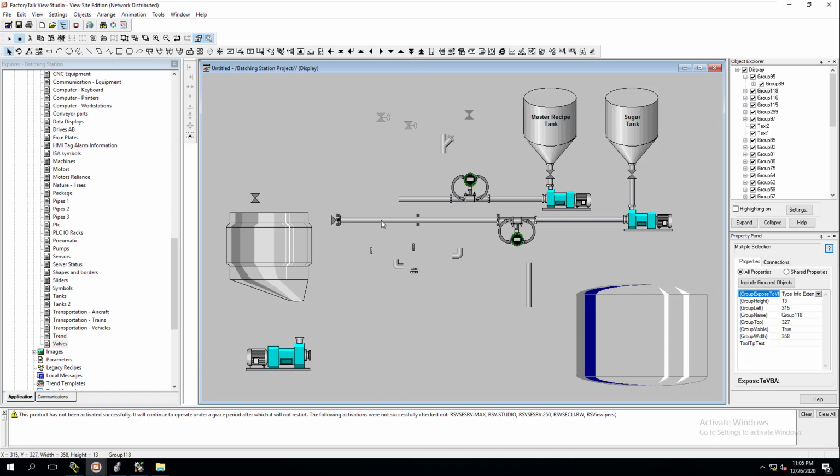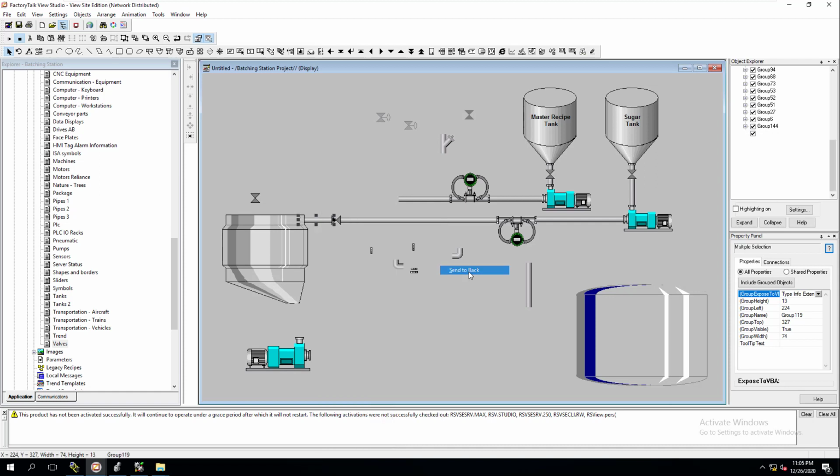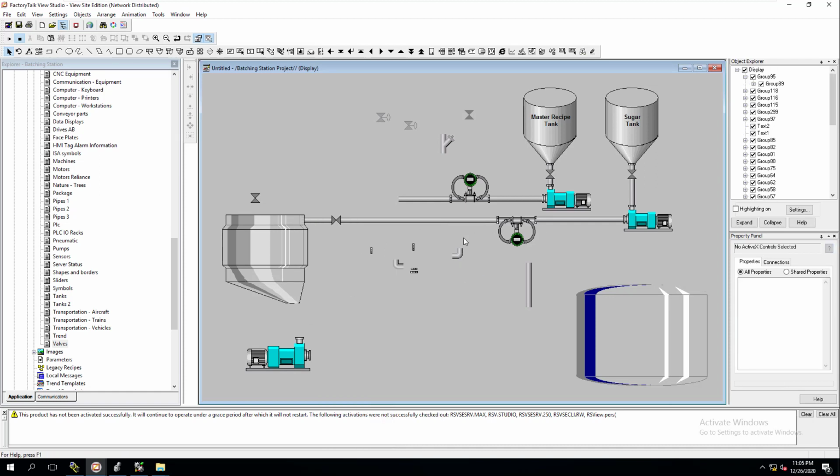But again, we'll copy paste this again, shorten this up because it's going to be a small little indicator in here, and I'm trying to get the position of my tank. So this would be the position of my tank right here, and then what we'll do is we'll send this to back, right? So now we have our indicators. So this will be the pump on, this would be enabling the product to come down, this would be the pump pumping the product over, and this would be a liquid sugar. So keep that in mind, this would be a syrup-like product of that nature.